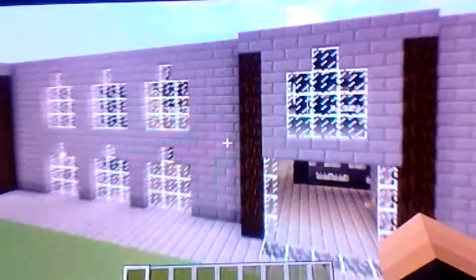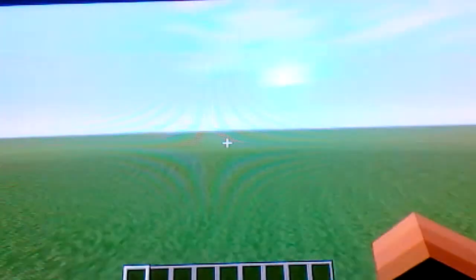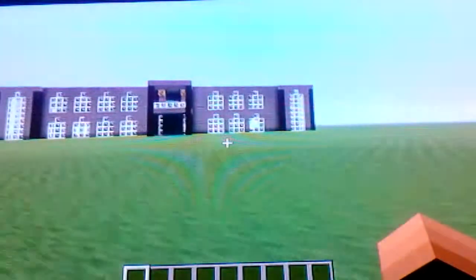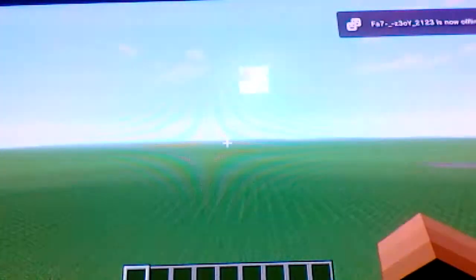It's amazing. It's got these little rivets where it comes out and stuff. This is the front, which looks absolutely amazing. This is the first side. This is the back with a porch. And then this is the other side. I never knew that we were so close to a village. Pretty cool. So yeah, guys, it's an amazing mansion.